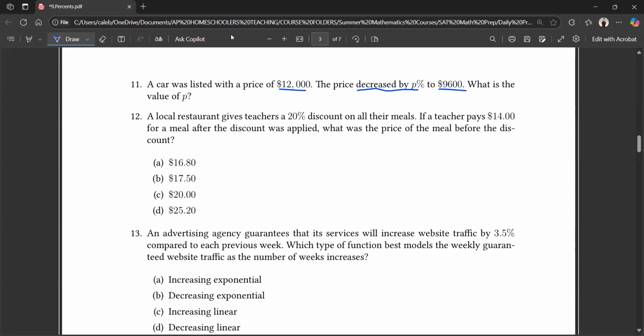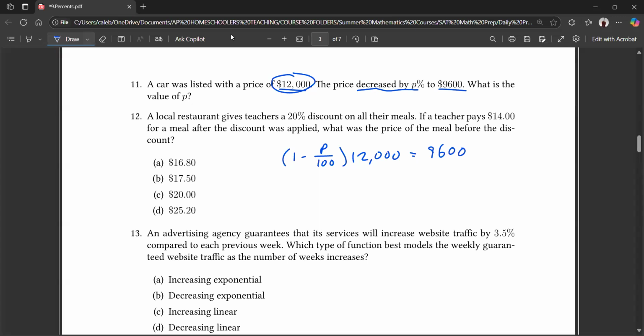Okay. So what do I know about decreasing a number by a certain percentage? Well, take 100% of it and I subtract that p%, which in this case, let's represent as a fraction because we have that variable. So p%, p per 100. Okay, well, what am I decreasing? I'm decreasing the original price, so I'm decreasing my original price of $12,000. And what happens after I make this decrease? Well, I spit out this new decreased value of 9,600.